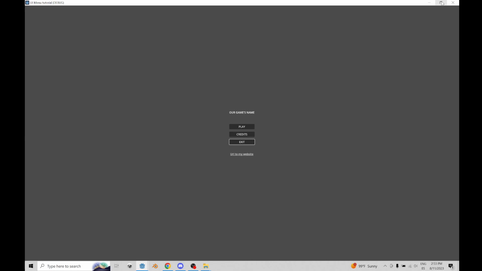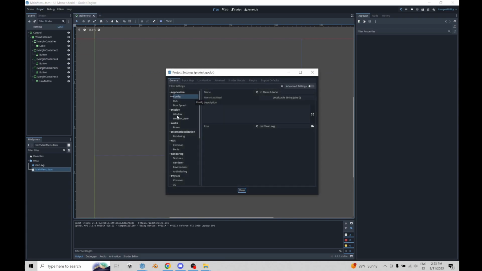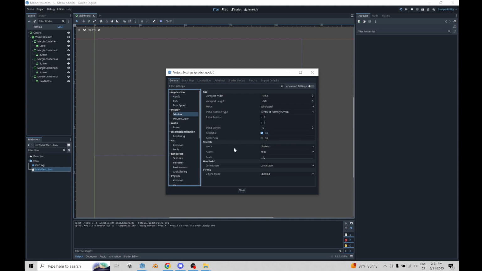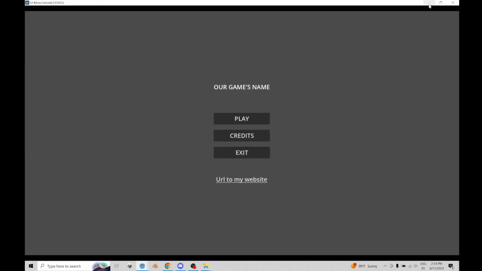However, we can also notice that if we expand the window, the menu's size remains the same. You might want this, but if you don't want it, just go to Project Settings, under Display, Window, and Stretch Mode is currently at disabled, so make sure it's at canvas_items. This way, all canvas items will be stretched, basically resized, when the window changes size. Now close and hit play. Now, when we expand the window, you'll see that the UI elements expand with it.